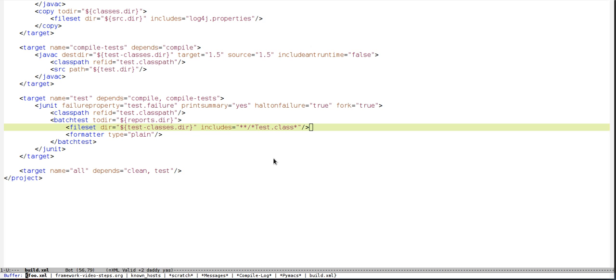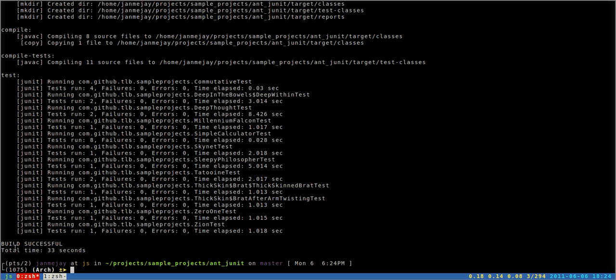Okay, so let's see what happened to our sample run. Oh, just in time. So the build was successful and it took about 33 seconds to execute. Right. So since this project is a demo project, there are not that many tests to execute and hence the build finished really fast. But you can easily imagine on a large Java project with a lot of integration tests and whatnot, a build would take anywhere from 10 minutes to 1 hour.